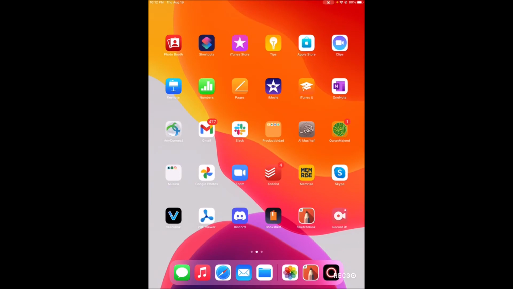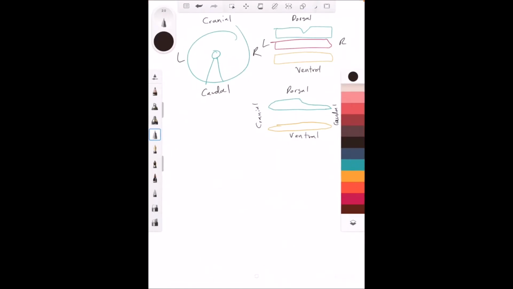So let's see how the embryo figures out which side is which. Basically, in this lecture, we're going to go over the genes that drive the process of figuring out which side is which, and also what it looks like at a cellular level as the embryo works out its orientation.